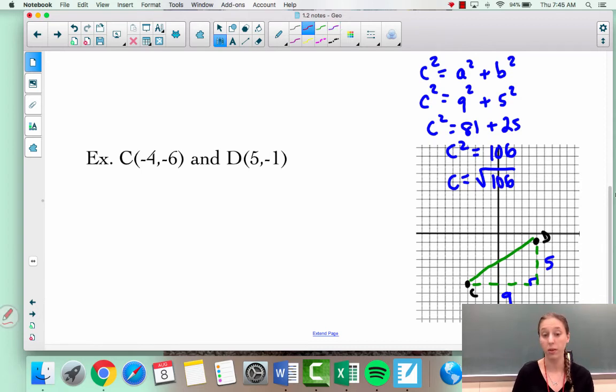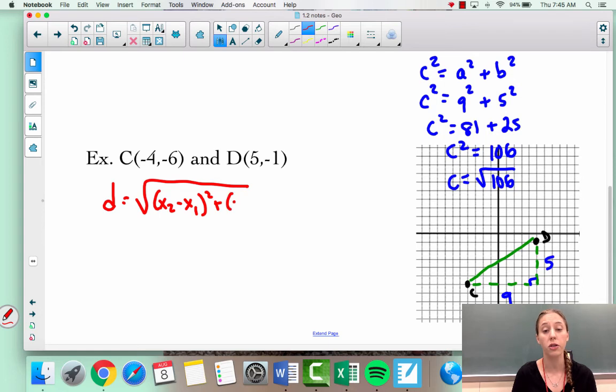The distance formula, which I'll go ahead and write here, definitely write this in your notes. This will get you the same exact answer. It's just a slightly different approach. You don't need a picture for it, so it's just up to you. Just make sure you know how to do both methods. This one, we'd label our points x1, y1, x2, y2, and then you just plug into the formula. So that would look like this.